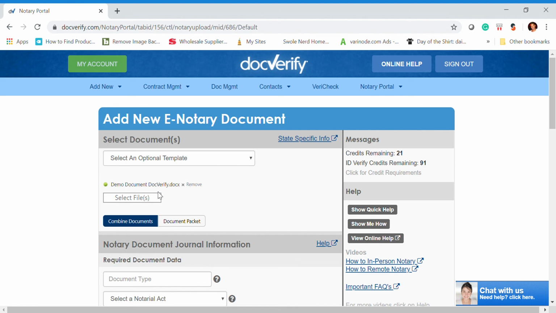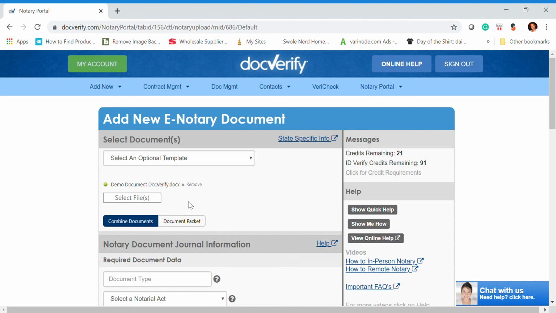If you have multiple documents that you're adding into the system, you can add those documents underneath the one that you can see right here. You can also turn this into a packet of documents. The difference between a single document and a packet of documents is that a packet is something you would want to use if you were doing something like a closing, or if you had multiple different affidavits or multiple different deeds to sign. You'd want to do that in a packet. And it does cost a different amount for packets versus documents themselves.